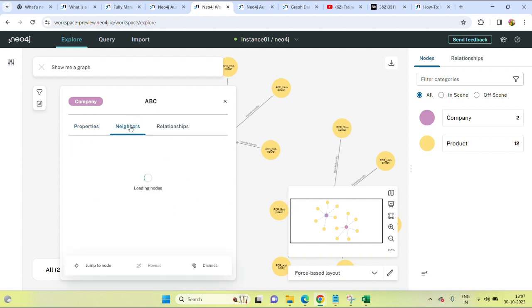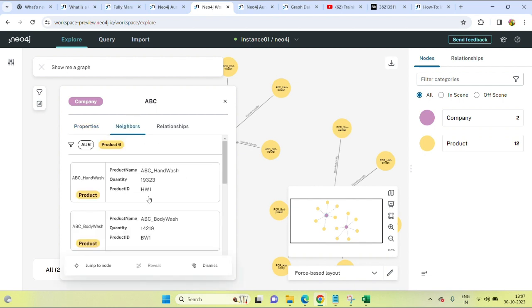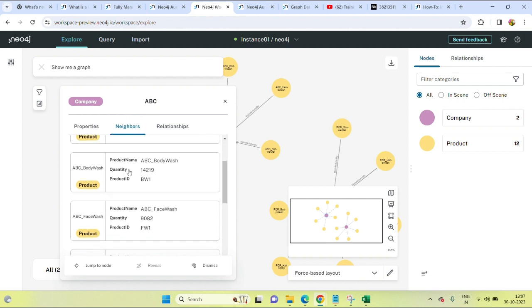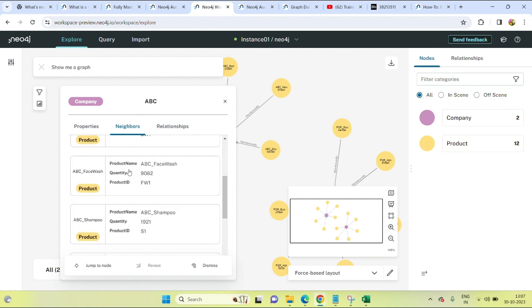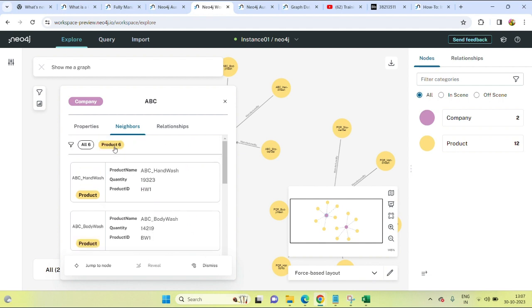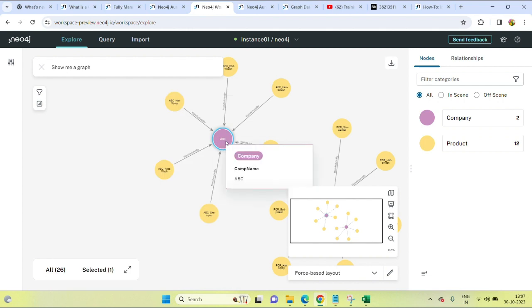Okay. You can explore the neighbors. So this particular node has supposedly 6 neighbors, 6 products associated with it. As you can see, this particular company has 6 products, 1, 2, 3, 4, 5, and 6.